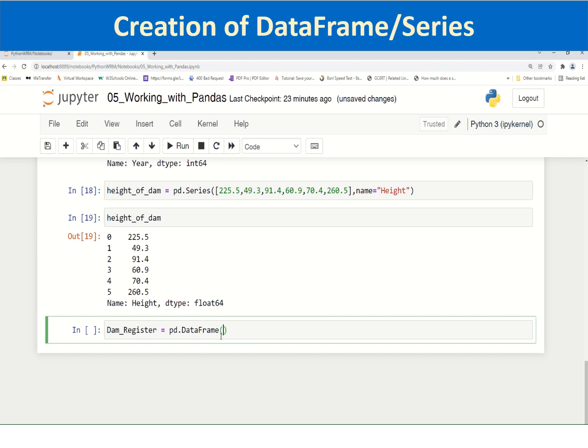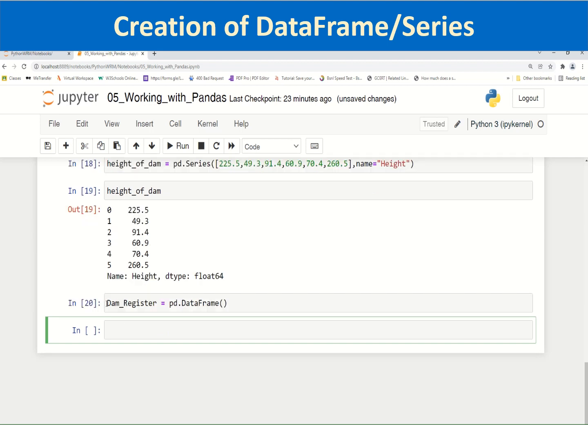So pd.DataFrame, within parenthesis, it is a method. Now what to pass? We have to pass a dictionary of series. Let us first create a dictionary of series. So I have created one empty data frame. You can check the type and you can try to print it also.